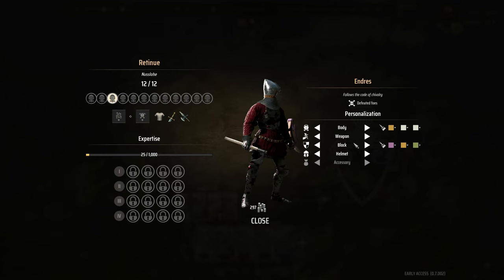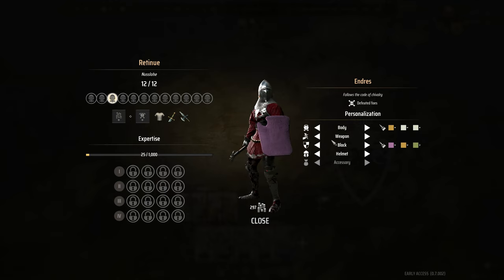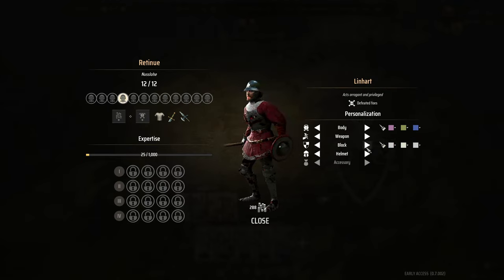Definitely think you should have a morning star, my friend. That's better. Yeah, pick anti-armor weapons. Make it red. That's pretty neat. You have like a kind of assortment of men. Go. He looks kind of like he's wearing a skirt in that one.